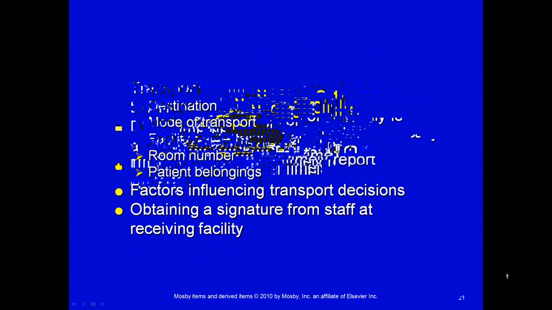A patient will get transferred to another facility, and during the transfer, you know, their hearing aids are lost, or their dentures are lost, or their watch is lost, or those sort of things, and it's important that we document what belongings we did leave.